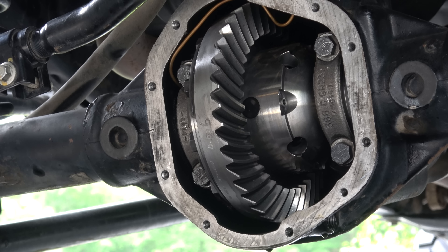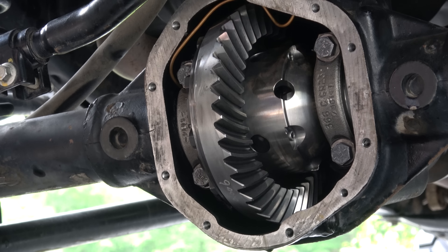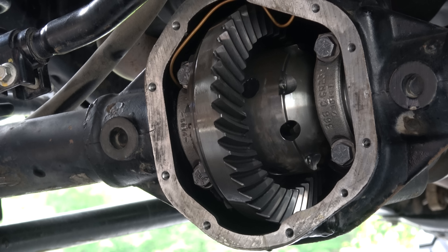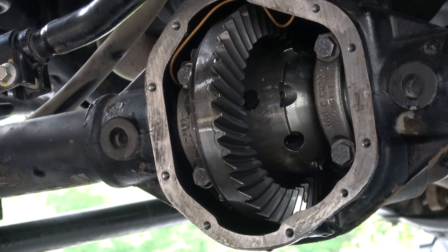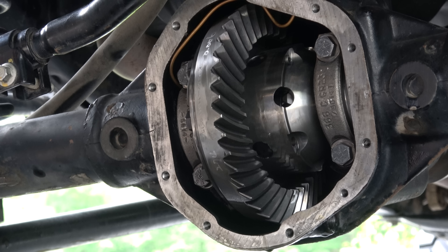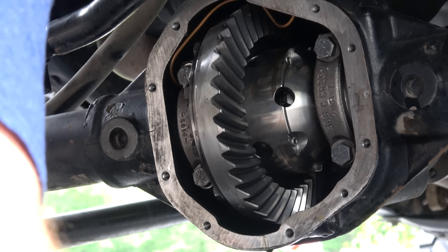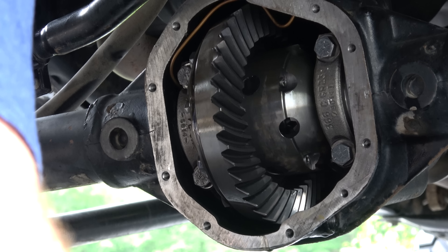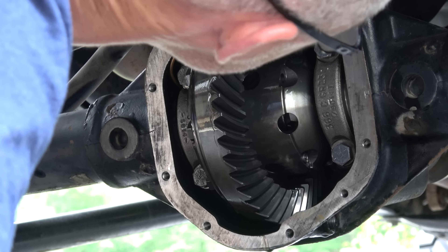While I have this apart, one thing I can do is chalk the tires, put the transfer case in neutral, and then lift up one tire — that'll give me a chance to rotate this and take a look at all of the teeth on this ring gear. And if I look back in there, I can kind of see the pinion gear. I can check this to see if I notice anything that looks like it might be damaged. While you've got it apart, you may as well take a good look at it.